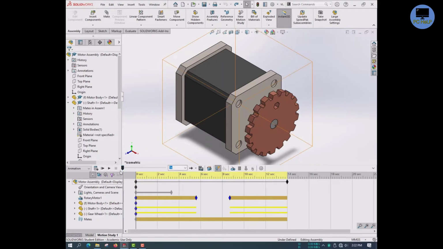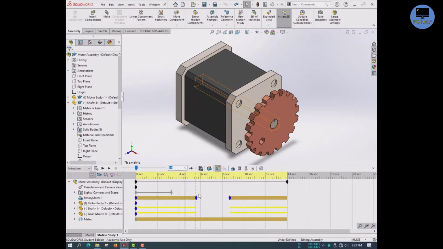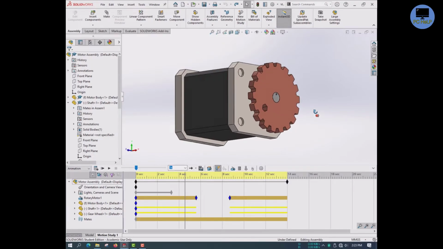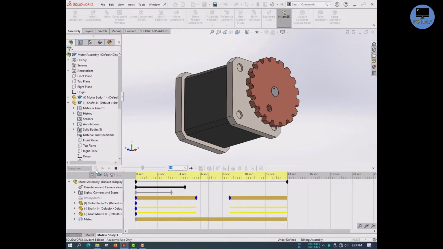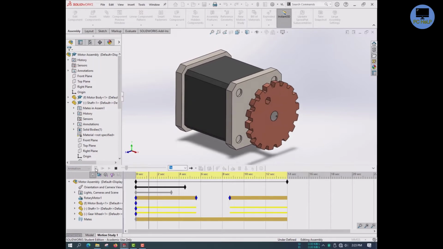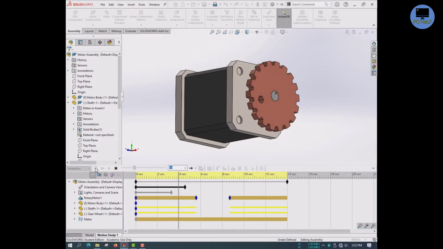Right, next we see how to change the point of view along with the time frame. Go to the point of time that we want to change the view. Change the view to the view that you want. Go along with this orientation and camera views row and right-click on the point of time. Then, select the Place Key option. Let's see what will happen. The point of view is changing with time.